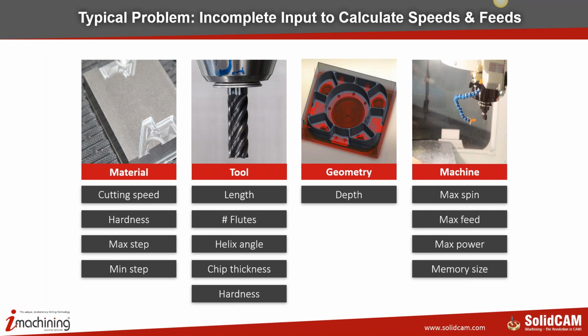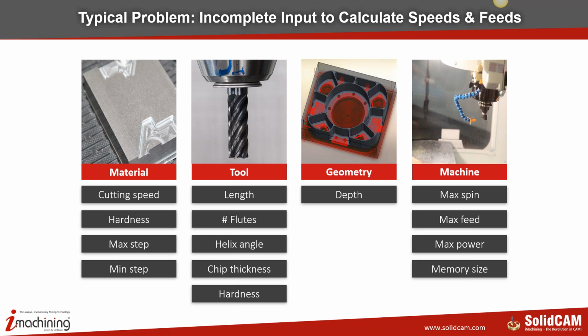Because iMachining programs are pretty lengthy programs, and you cannot break the programs in between and say, I will do a little bit now, and then send another set of program later on. No, it doesn't happen that way. So the memory of the controller is also very important for us. If the memory is short, then we need to find ways of running this program not from the memory, but maybe from a USB or a memory card in the machine. So it's very important to figure that out also. And these also go into the setting of the parameters for iMachining.